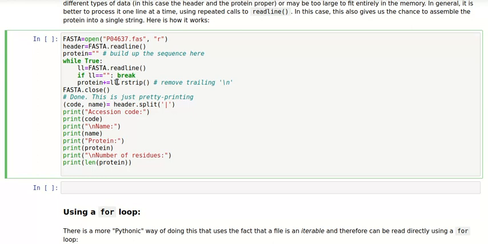Otherwise, we will have read one line of sequence. So what we do is we take away the trailing \n from that string, and then we concatenate it to the sequence that we've built so far. So we concatenate it to the protein variable. And then we loop again until we reach the last line, in which case, after the last line, we break and we close the file.